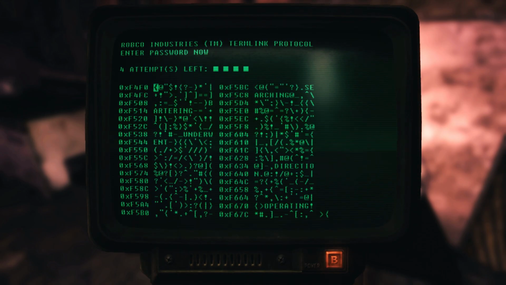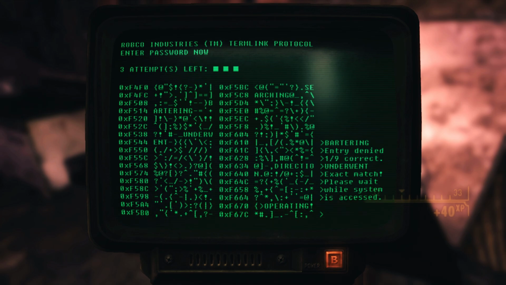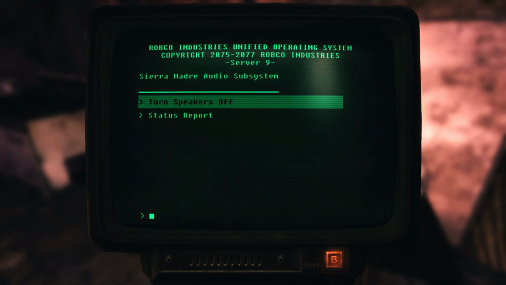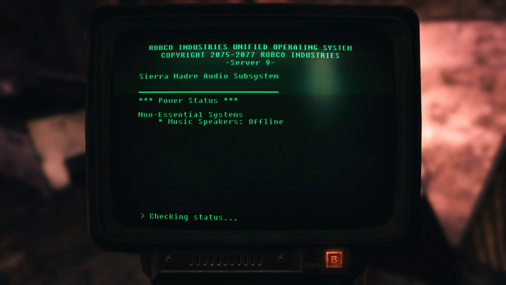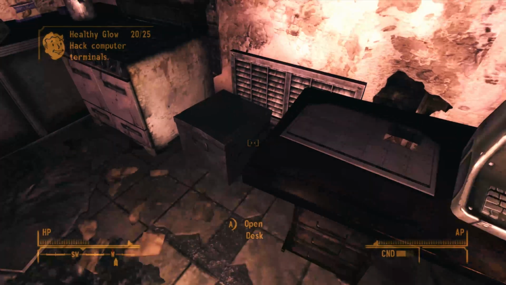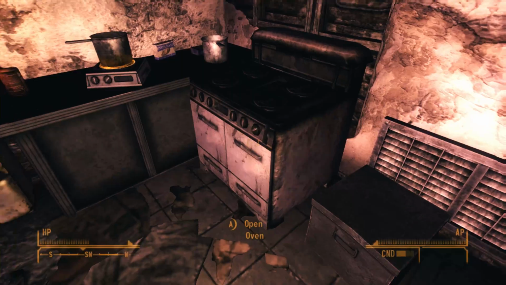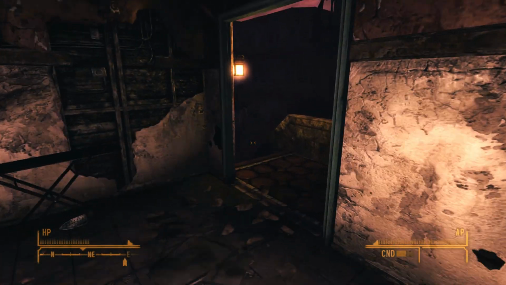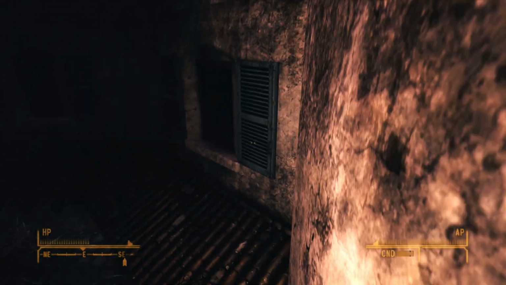Terminal. Right. Come on. There we go. Let's see what's on this. Admin. Turn off speakers. There we go. Power not essential offline. Shutting down. That's good. We got three shut down. Right, I'm just going to go back to the swing chat, see if the speakers were definitely shut down.